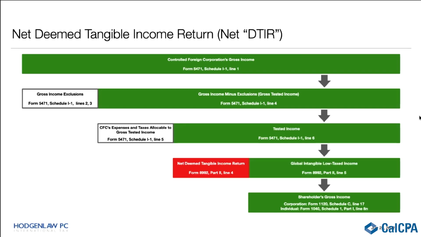So this is the hidden benefit of congressional thinking. It's a lack of second order analysis. If we do X, what will happen after we do X? Well, there you go. Anyway, that's why this exists. It exists to reward CFCs that have tangible assets, depreciable assets, and tax CFCs that have any kind of profit that's not directly related to income generated because of those tangible assets. The other thing to remember here is that the code arbitrarily has a 10% return on tangible assets, which kind of tells you what Uncle Sam thinks is a fair return on investment for you.